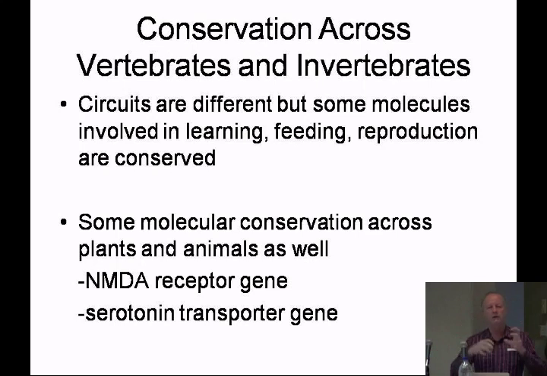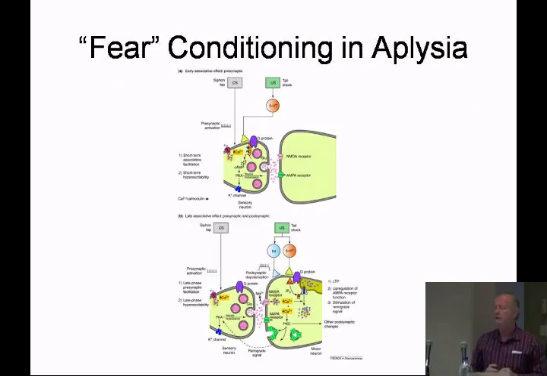The building blocks for all the things that we talk about in behavior are present in single cell organisms all the way through humans, but also in divergent groups. Plants have some of these building blocks. Plants can detect harm and move away from it in some cases. If you look at the circuitry in Aplysia, the molecules involved in fear conditioning in Aplysia are identical in many respects to the molecules involved in mammals, in rats and mice. So the circuitry is somewhat different, but each animal has a different kind of circuitry to solve the problem.